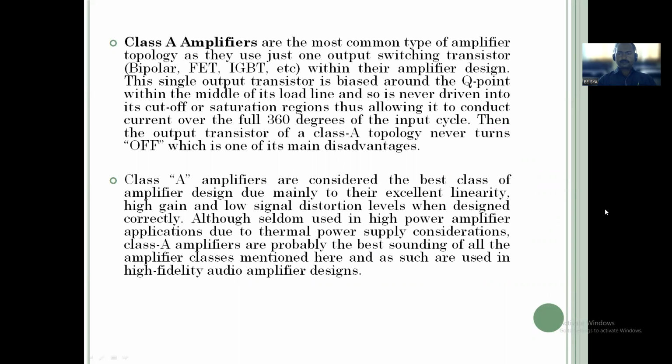Normally, the class A amplifier is the amplifier which is used the most among all the configurations of the amplifier, right? See, for amplification purposes, transistors are used. In this configuration, class A, only one transistor is used. Whatever the signal, it goes from 0 degrees to 360 degrees, right? So for all of the 360 degrees, only one transistor is used.